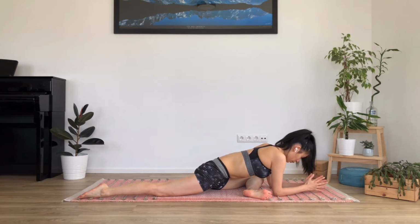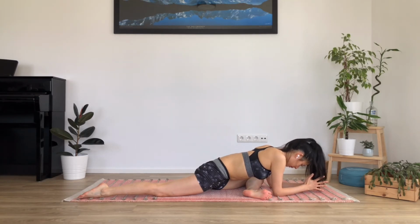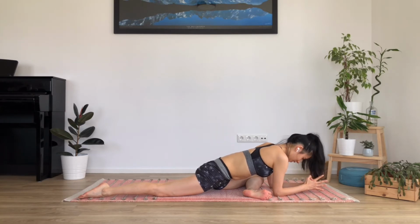and bring the breath all the way through the body, bringing fresh oxygen, new circulation, renewing the blood flow within your legs and your hips and glutes. This should hopefully be feeling really nice after a long hike, to stretch out all those muscles. Let's hold here for another couple of breaths.